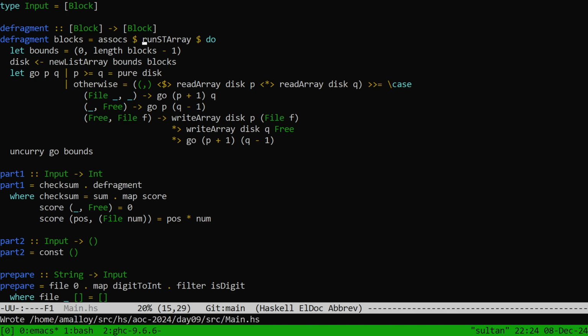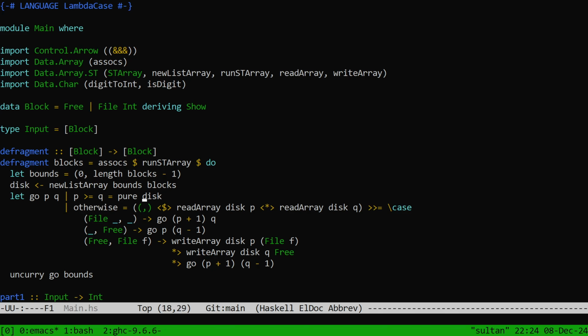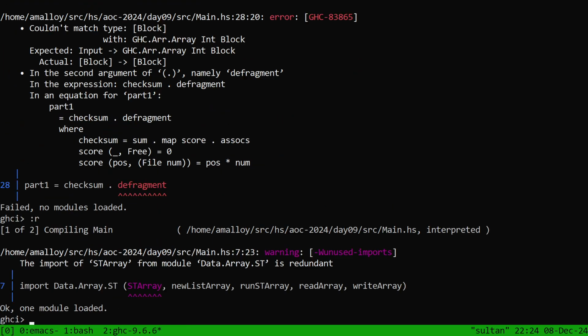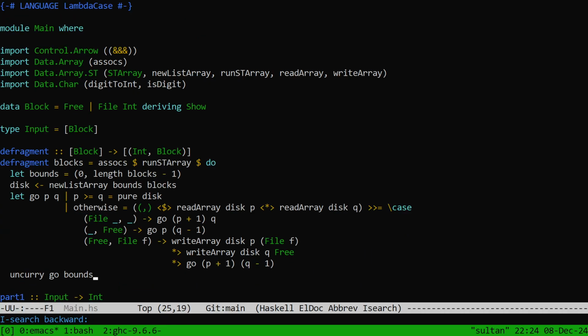Oh, which means a list of pairs of ints and blocks, I guess. That's a little bit less clean of a separation than I would have liked. Good, now I don't even need ST array. How nice.